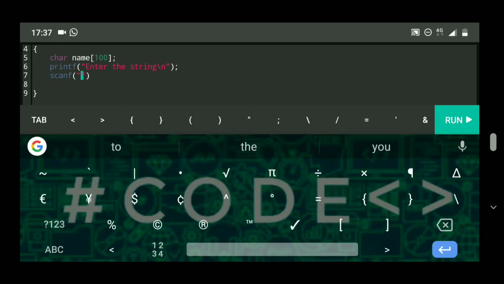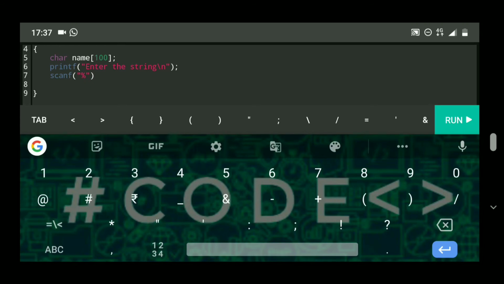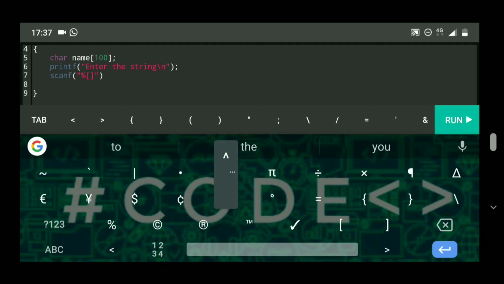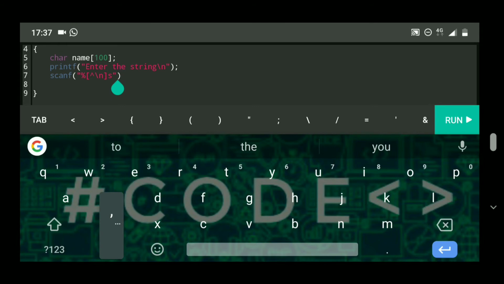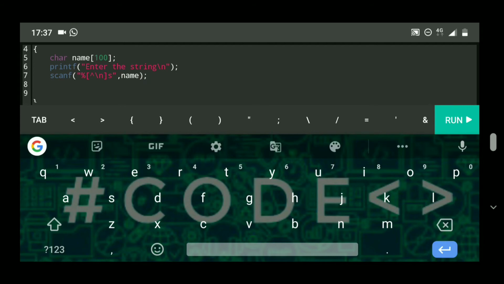Now we write percent, then a square bracket. Inside it we have a caret sign, then backslash n, and then s, and then it stores into name.